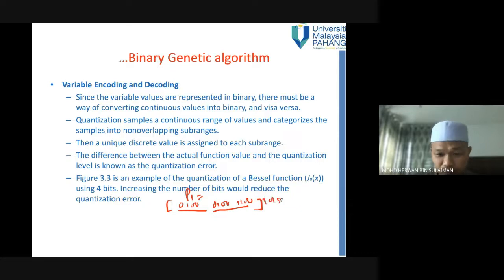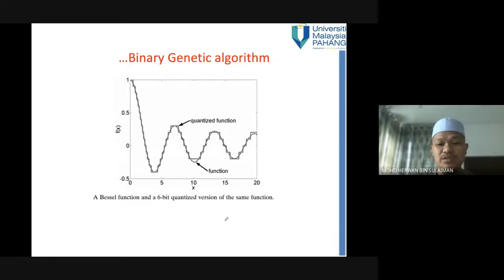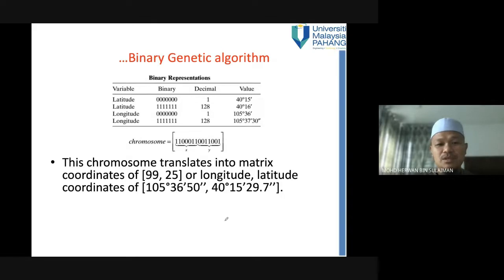So you have 4 by 4, 16 bits to solve the economic dispatch. That is if you use 4 bits. How about if you use 8 bits? It becomes very messy. This is quantization.